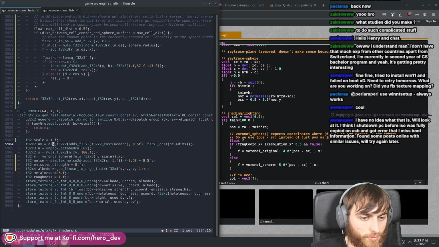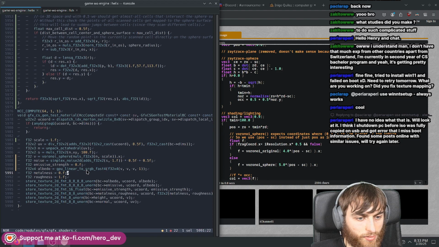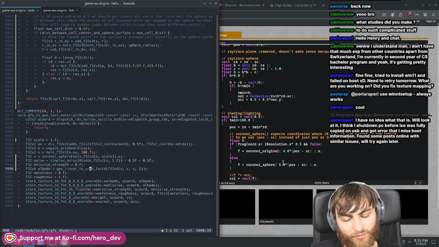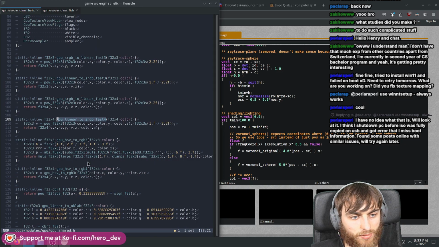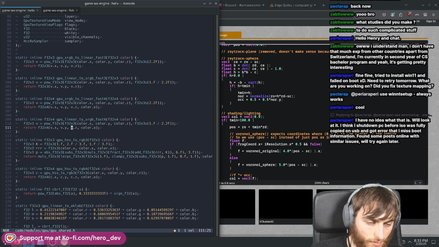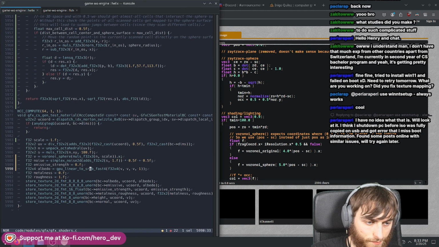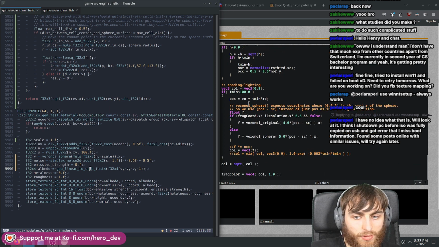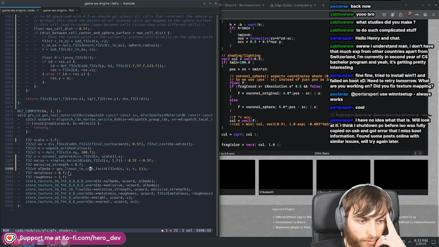So what it is, V, V, V, and then linear to sRGB, which basically does like a square root kind of thing. Well, yeah, something close to square root at least. So it's albedo.